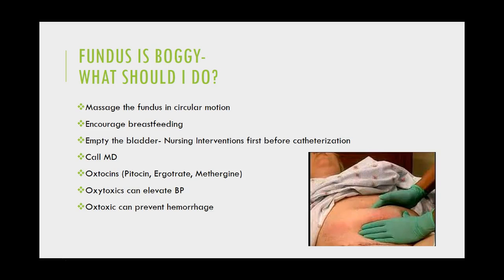And oxytocics can prevent hemorrhage, so we have to keep in mind what the risks and the benefits are prior to administering these. Methergine is another medication that we can give to help the uterus to firm up and contract, and a big side effect of that is diarrhea.